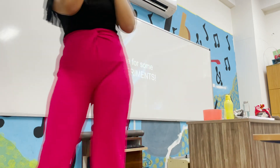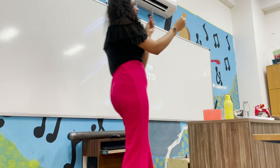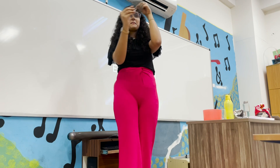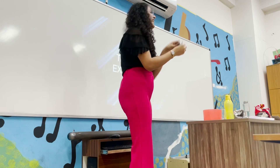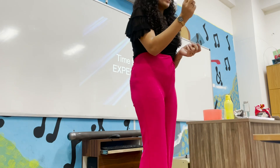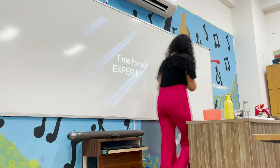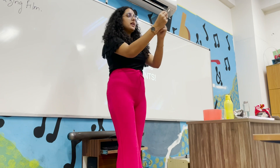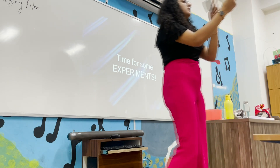Are you able to see me through this? Yes. Now I've added one more film in between — are you able to see me? What about now? Just look at the beauty of physics. This is called a polarizing film — I bought it from Amazon. What it does is: suppose light is coming from me — it polarizes the light. This concept is hard to understand, but this film polarizes the light.